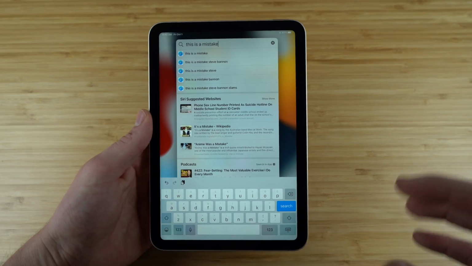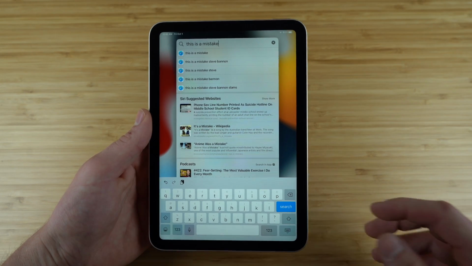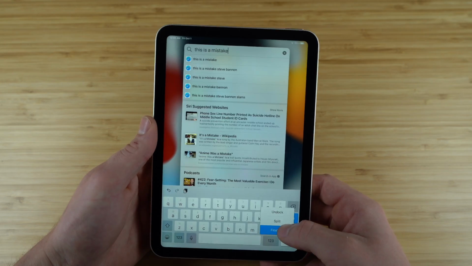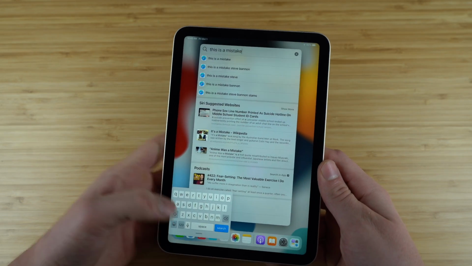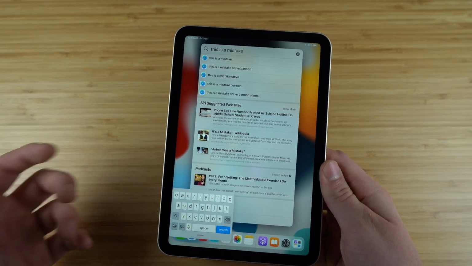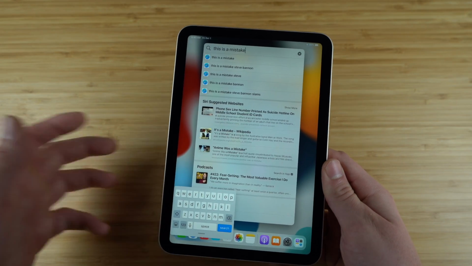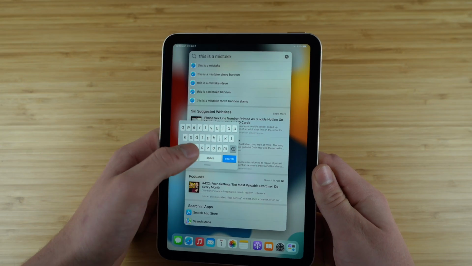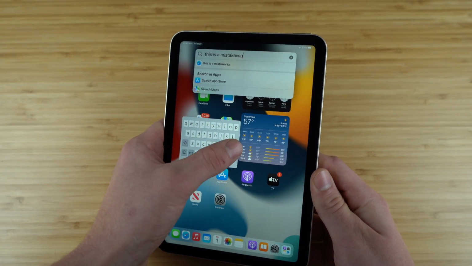Now there's also a way to change your keyboard into various different layouts. So if you hold down on this button on the bottom right corner of our iPad, we have a few different options. The first one is floating, which brings your keyboard size down to about the size of your iPhone's keyboard, but you can drag this and place it anywhere you want on the screen. Now this makes it really easy to type with just one hand.